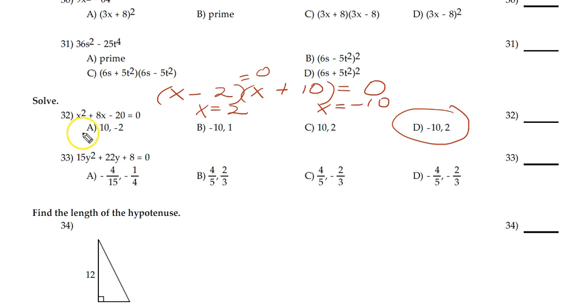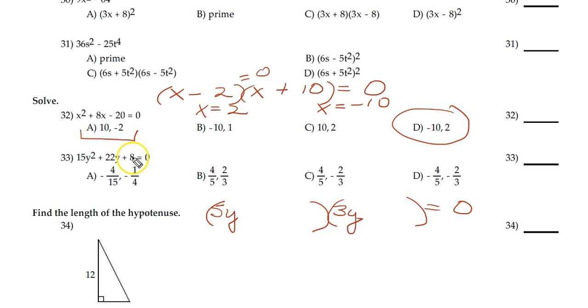Now notice, some of you may go for this one, but that's wrong. Those are the factors. Remember, when you equate each factor to 0, you transpose and the sign changes. All right, 33. Again, this will factor because by the hint, none of these are prime. Now I have a 15 here. I'm going to think it's not going to be a 15 and a 1, but I think it's going to be a 5y and a 3y.